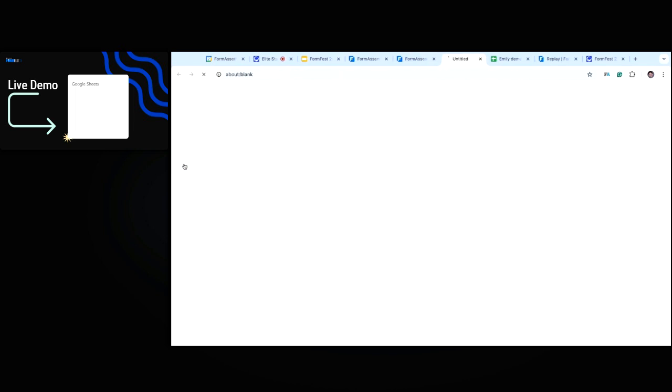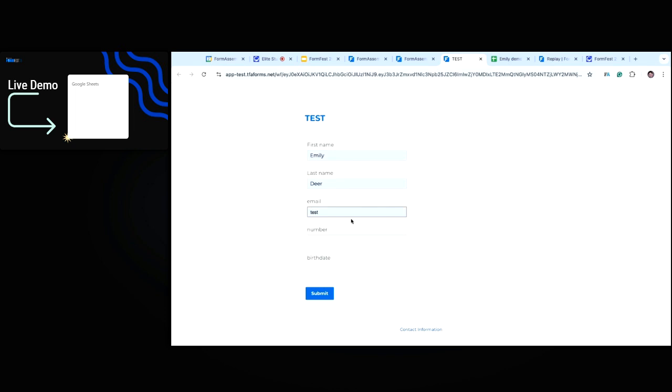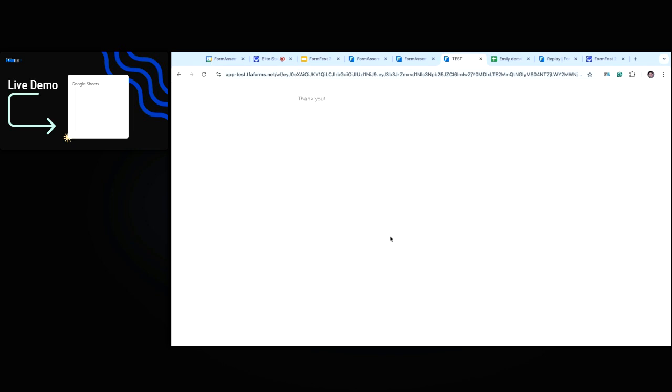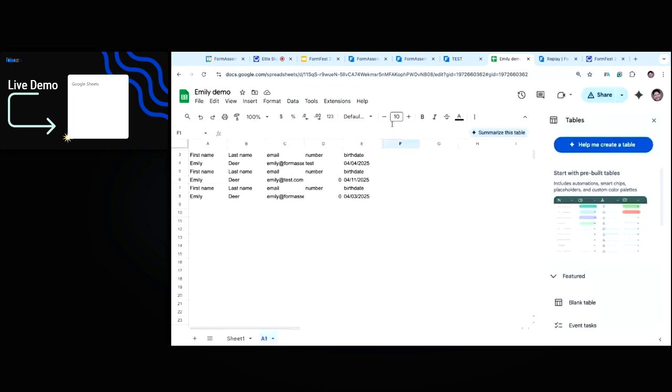And just to show you how quick this is in real time, I'm actually going to show you how quick it is by quickly submitting my form. And submit. Brilliant. And so now I'm going to go over to the sheet, and straight away, before I even clicked on the tab, it's already in the Google Sheet. That is how quick and convenient it is.